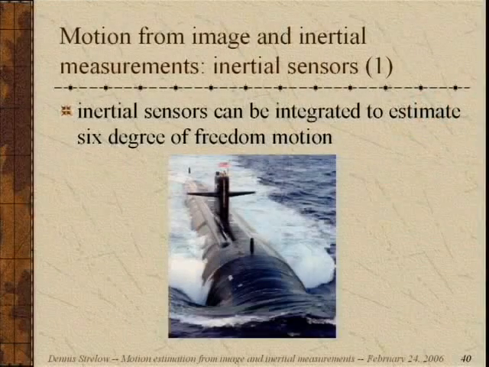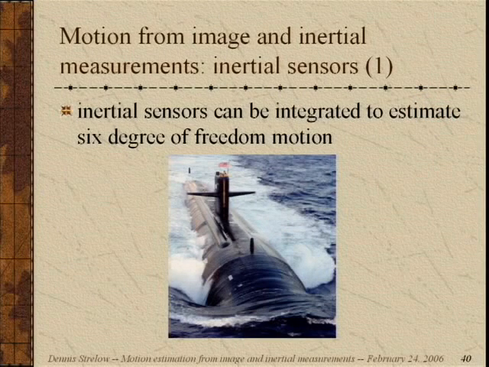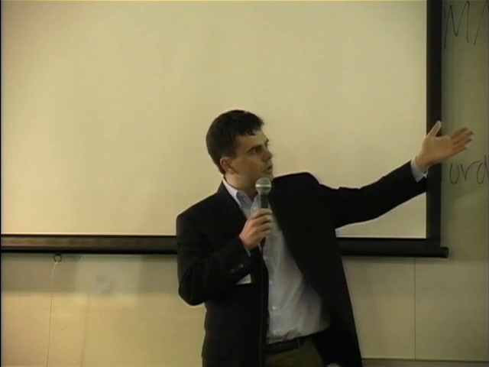Okay, so it's possible to just take inertial sensors like a gyro and an accelerometer and integrate those over time. So if you integrate gyros, which give you angular velocities over time, you'll get rotations. And if you integrate accelerometers, which give you acceleration over time, you integrate it twice, you'll get positions. So if you do that, and if your model of the inertial sensors is good enough, and if the inertial sensors themselves are good enough, you can do quite well.